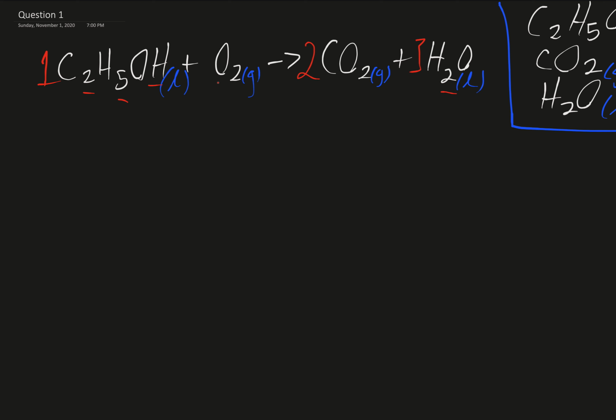So we're not done balancing yet. We know that here we're going to have 1 oxygen on the ethanol and 2 oxygens in the oxygen gas. We see that we have 4 oxygens in CO2, right, because we have 2 moles of CO2. We see that we're going to have 3 moles of oxygen, since we have 3 moles of the water molecule. And so this is 4 plus 3, which is going to give us 7.